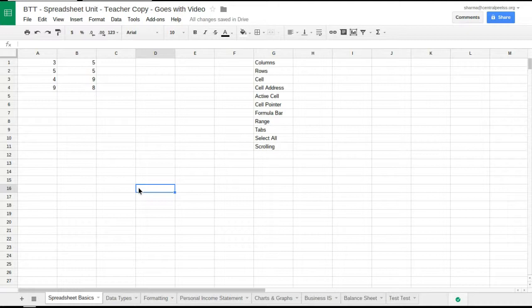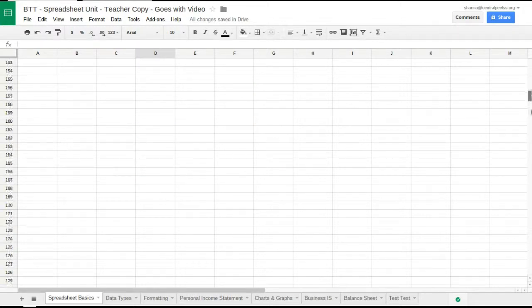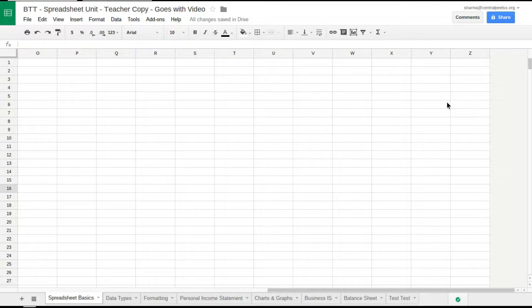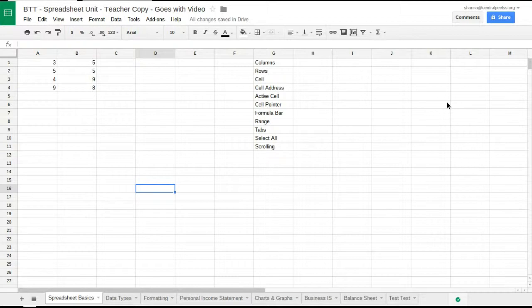And the very last thing we're going to talk about right now is scrolling. So you'll see here on the right-hand side, similar to a website, you can scroll. If you notice, there's tons of rows. Just going real fast, you have about 1,000 rows, and you can add more if you want. And then going across, we have our columns, and they go to Z. You can insert more, and we're going to be talking about inserting columns and rows in a bit. So those are the basics. To become more familiar with this, just play around and see how it is to navigate around the screen of a spreadsheet environment.